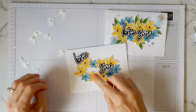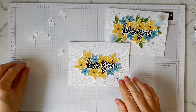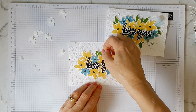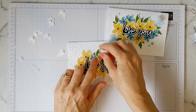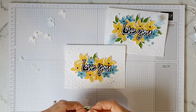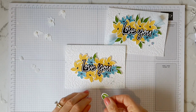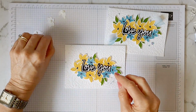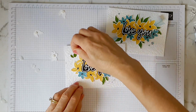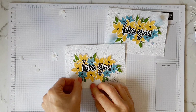And they're quite forgiving, those dimensionals. Once you're happy with them, give them a good pat down. Till then you can lift them up. So that is good for a bit of a change. And then I'll add from there, just to add a bit more height back into there. So just want to spread those sort of around. And then I need to tuck in the ribbon too. And actually I have one blue flower left, I managed to miss that out. That's okay, it just shows you how easy it is to change it up and turn it around.